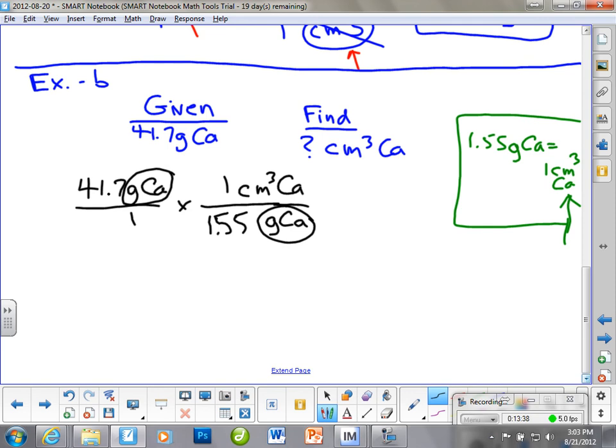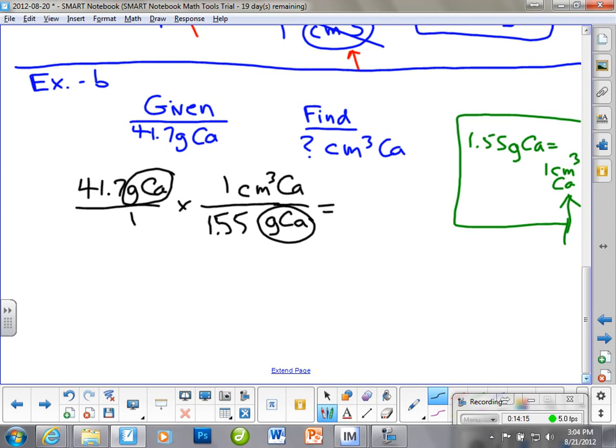For the fraction on the left side, it's always over 1, with no unit of measure on the bottom. All we're doing by putting it over 1 is making it into a fraction, which makes it a little easier to see as a fraction. It wouldn't be wrong to leave out the 1 and just write 41.7, but I think this is a little better to understand how the unit cancellation works. So both are correct though.